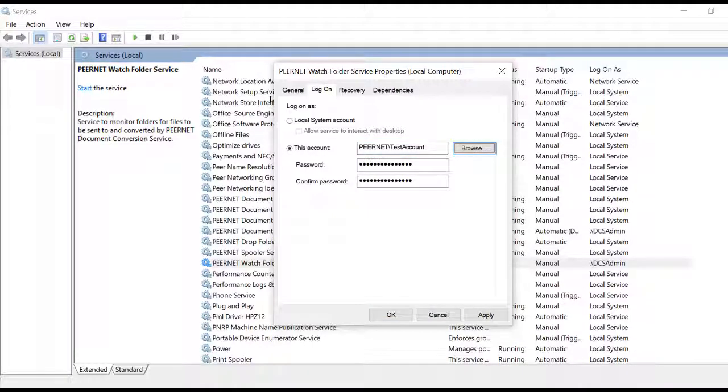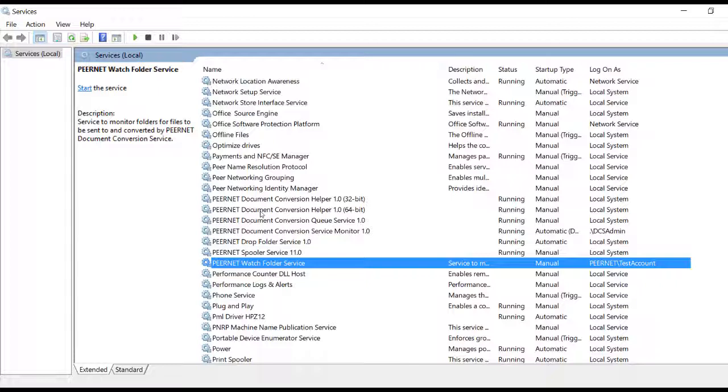This account also needs the Log On as a service right. This right is automatically granted through the service panel when possible. Otherwise, talk to your network admin to add this privilege to the account. Click Apply and OK. If you need more detailed information, see our Change the Logon Account video.